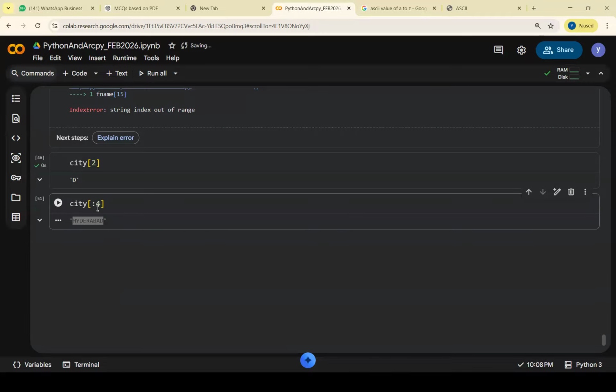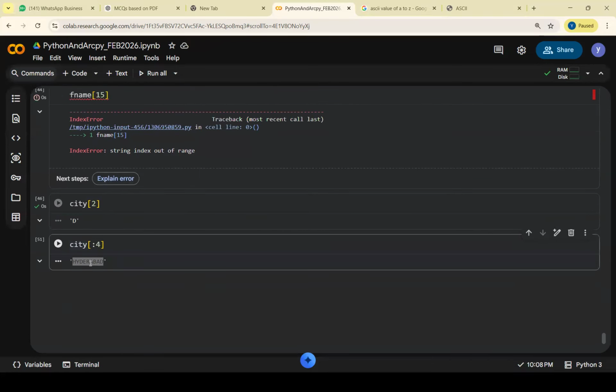So now you can tell the answer: 0th index, first index, second index, third index. Correct? So you will get D, yeah, perfect.